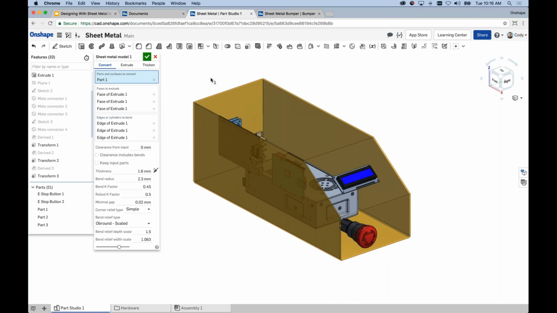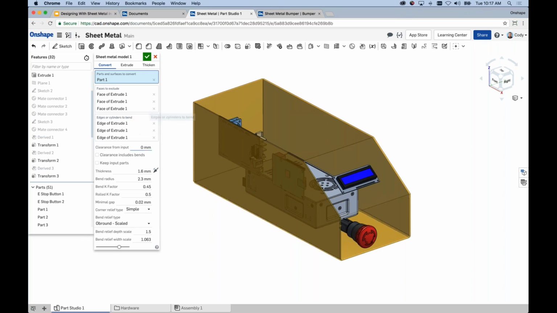I mentioned before, the sheet metal parts that you create using Onshape sheet metal tools will unfold and follow uniform wall thickness, all the rules that you need. And you establish a lot of those, default bend radius, corner relief, all those settings in this sheet metal model command.